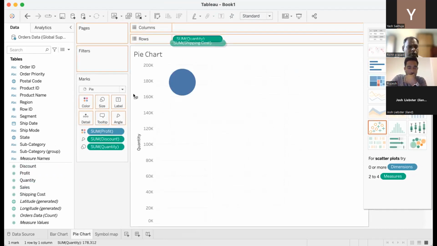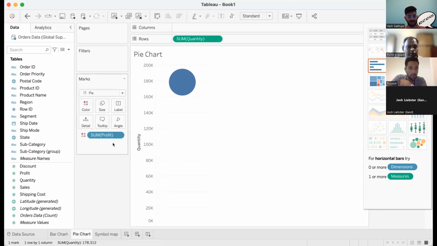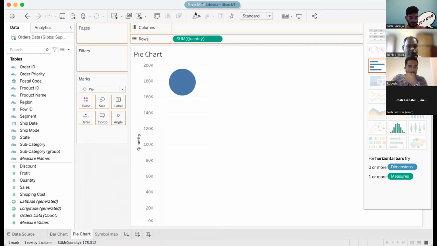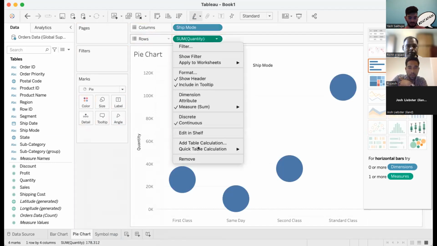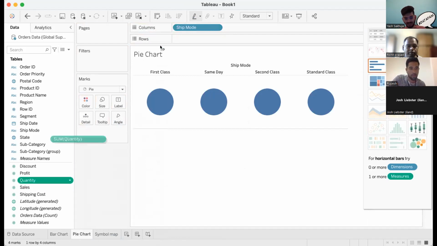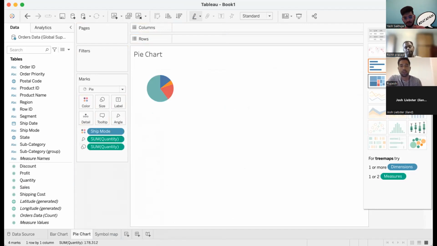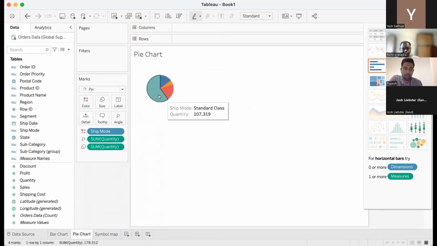Rupesh, can you put the region on the angles? Try to put a categorical variable, any dimension, like a segment or ship mode. Yeah, put that in an angle. And Rupesh, for the ease of the start, we can just use the show me button. So, for example, over here we want to see the ship mode, and you have the sum. Over here, I see the ship mode is standard. So you want to understand some kind of composition between the features. Then you see the second class of ship mode was so much in quantity, and first class, and same day. So when you want to show distribution of some composition, this is when you use a simple pie chart. Otherwise, it's not useful for many circumstances, but only in this case you use them, and do not use them for other purposes.